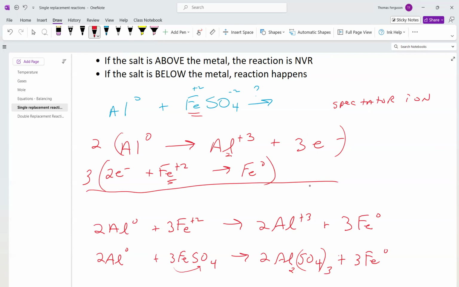Same with the ancient civilizations, the Egyptians and the Mesopotamians and all those really ancient civilizations, they did the same thing. Gold. Notice where gold is on the activity chart? Way at the bottom, Au, way at the bottom. Means it doesn't like to be oxidized. That's why when you go mining, you frequently find gold metal, nice shiny gold metal.